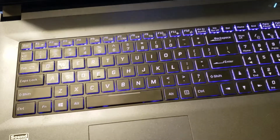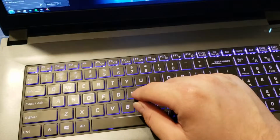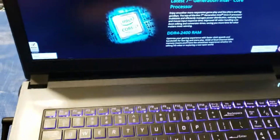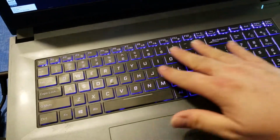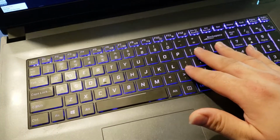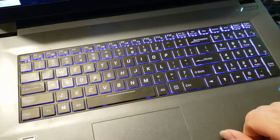If you're worried, don't be. The motherboard is fairly protected. When you're pushing from the bottom, you are pushing on this peg, so you're not pushing on the motherboard. Now, when you're pushing on the keyboard, again, it has retaining clips. You're not pushing on the motherboard. You're not hurting anything. And you pop that out. The motherboard has a metal tray across the top here, so you don't have to worry about hurting the motherboard here. You're just going to pull the old cables out, slide the new cables in, and clip them into place.